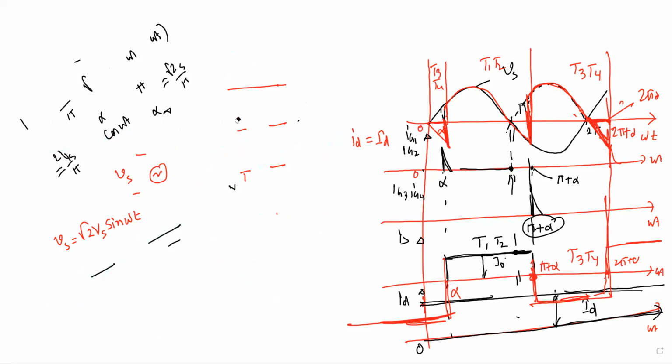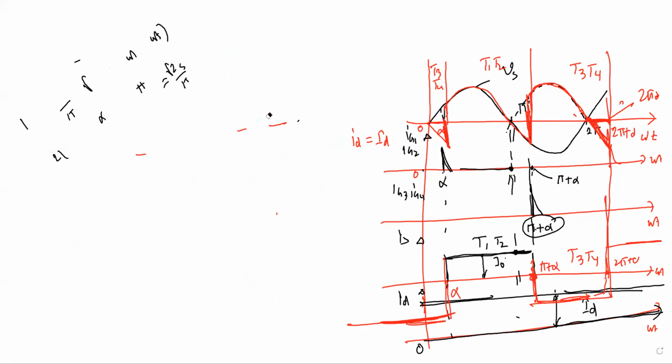Sir, I have a question, sir. Suppose at the time of triggering the pulse, T1 and T2 are operating because their gate pulse is present, so they are working as a short circuit. Gate pulse is only required to turn on. Suppose we have turned this on, so that means they're shorted already, isn't it?